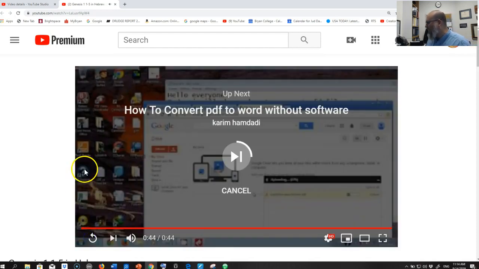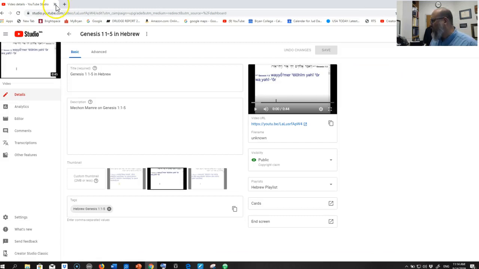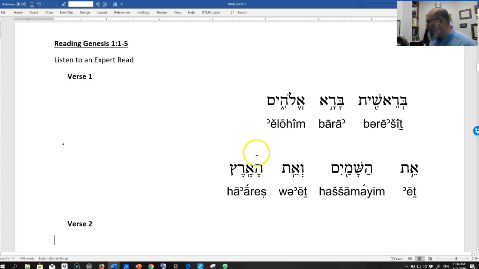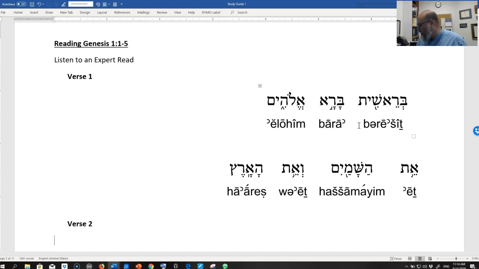Okay, so that's our native speaker. That's what you're after. You want to sound like him, you want to pronounce the letters like him. This transliteration is a way to help us get there. So what we're doing now is translating the little dots into English. So don't think that you have to learn all this. We're going to take several times. We're just kind of getting in the water a little bit.